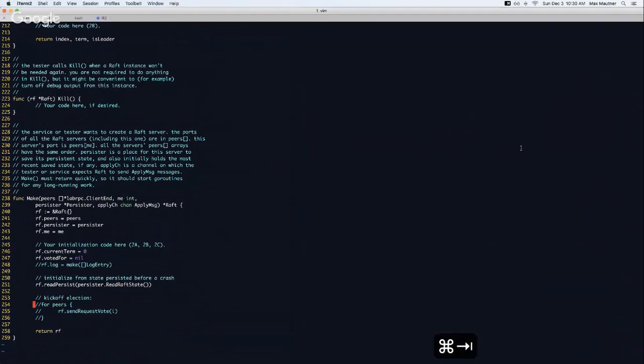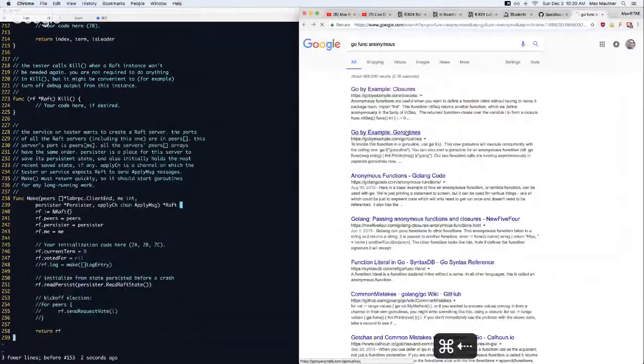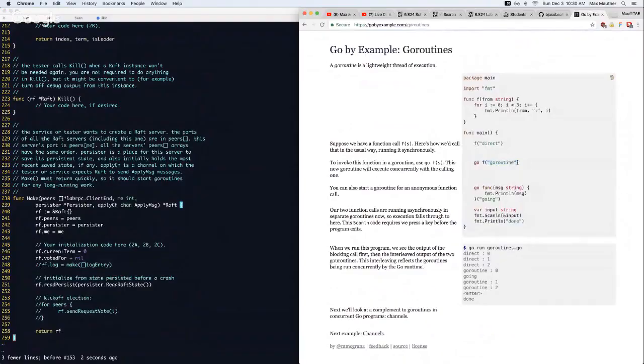All right, we can make a new function. Go, oh yeah, define an anonymous function. Right, yeah. Perfect.